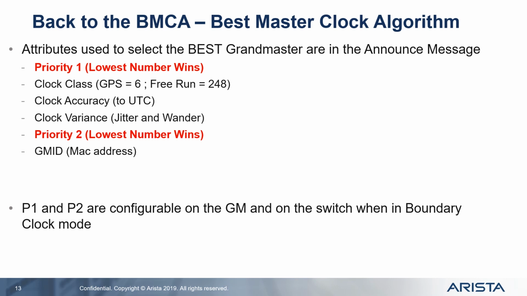The two, priority 1 and priority 2, are highlighted because those are actually configurable in any device, including the switches, and you'd want to take advantage of these configurable fields so that you can pretty much choose who's going to be the grandmaster under any circumstance. And by the way, the order here that they're in is the order in which they're elected as well. Those are the attributes. So if something has the best priority 1, no matter what everything else is below it, that will always be the elected grandmaster of the system.